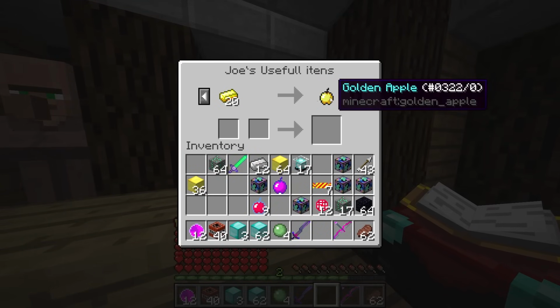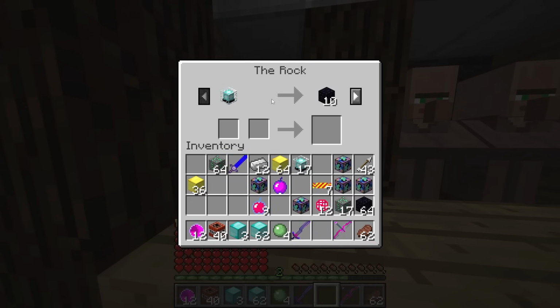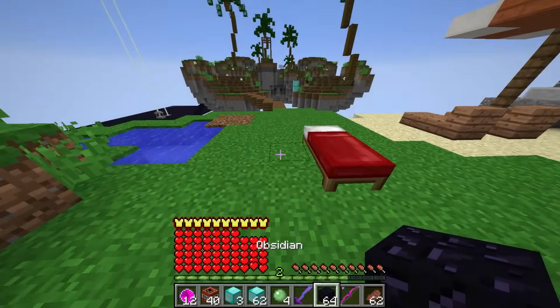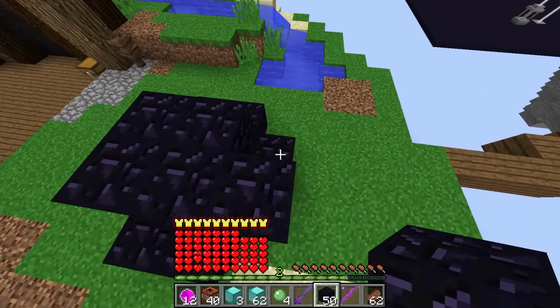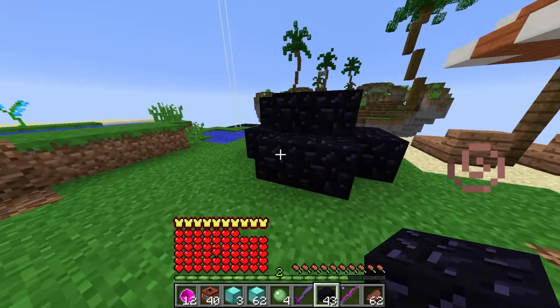Honestly, all of this stuff is pretty useless. All that I can use is the beacons for the obsidian. I'm already covering my bed in obsidian. Yeah, so am I. Let's just do that. There we go. All right, I'm almost done with mine, actually. Me too, I think so. Yeah, but I'm gonna need like a diamond pickaxe, I guess, to be able to break yours. A diamond pickaxe? No, I don't think you need that.